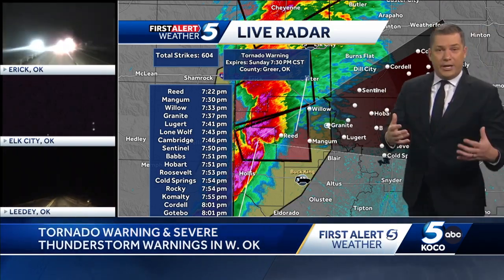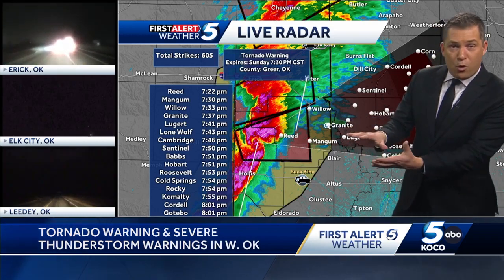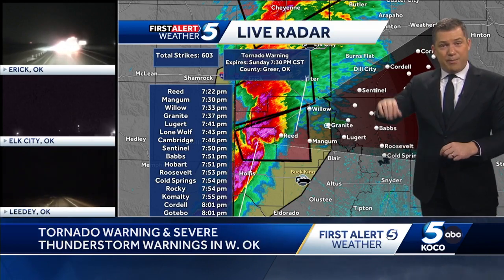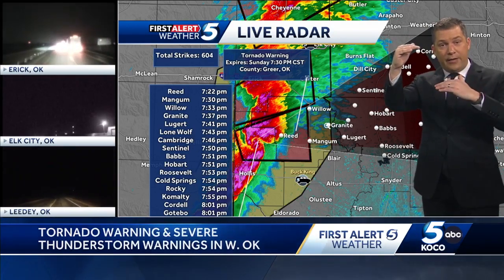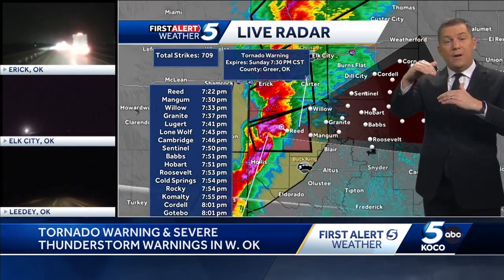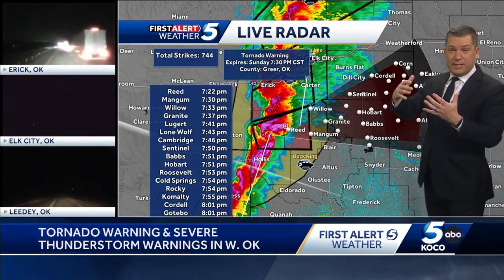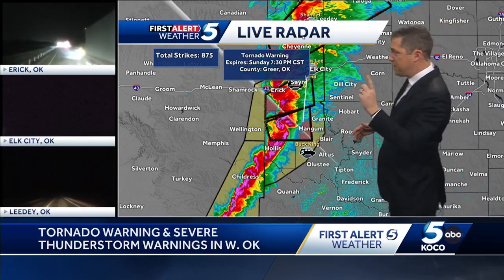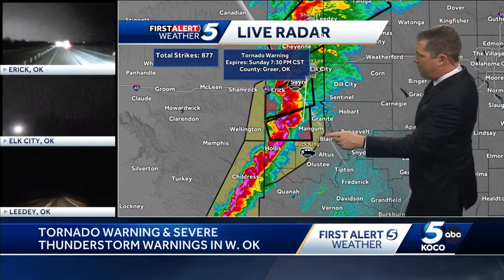Now, if you're watching in Oklahoma City, will this storm be tornado warned when it comes in? The tornadic parameters will be decreasing, but as I mentioned before, we're going from here down to here. So it will be on a downward trend, but it's just a matter of how fast we can see it go on a downward trend. And we cannot call that until it's happening. So again, we're watching it. Here's the metro on the far right-hand side.